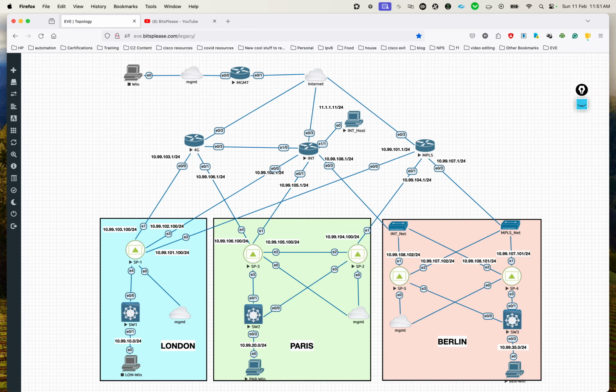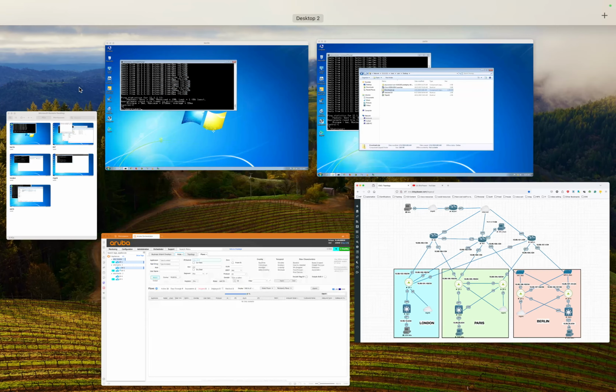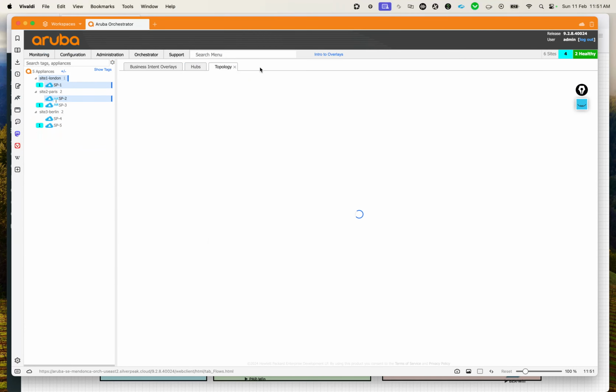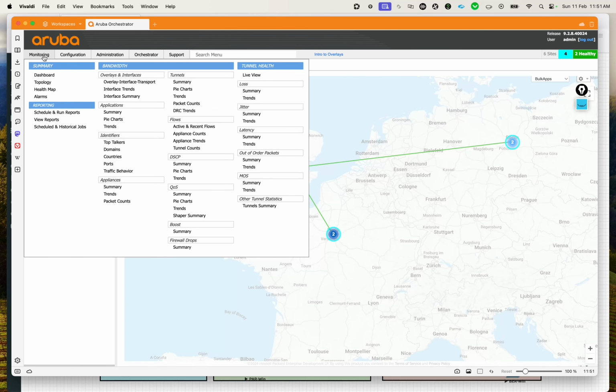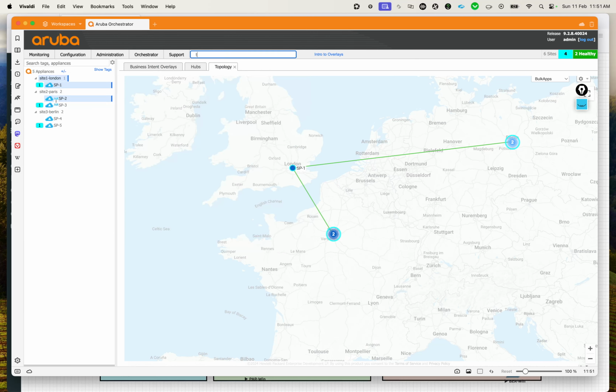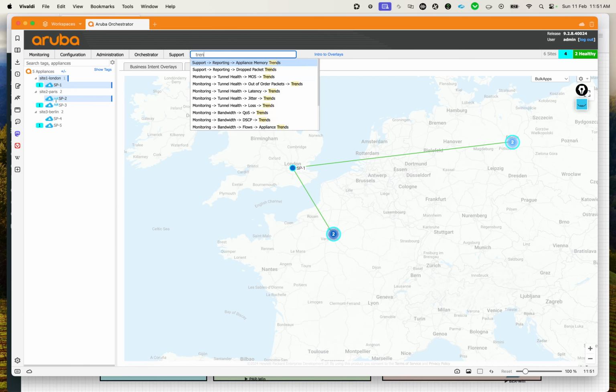All right, maybe one last thing we can look at before we wind up this session: if you go back here, let me close the flows part. In monitoring, there are many other cool features which might be of interest to you. We looked at topology and alarms before. There's also reporting, where you can create some reports, but the other interesting things are around trending. Even if you put trends here, you're going to get quite a lot of trends. For example, let's look at tunnel trends.